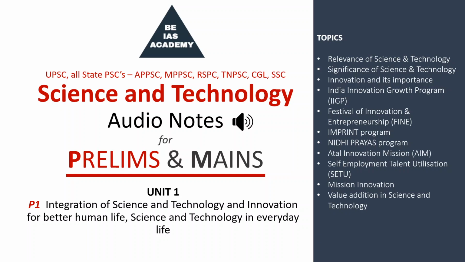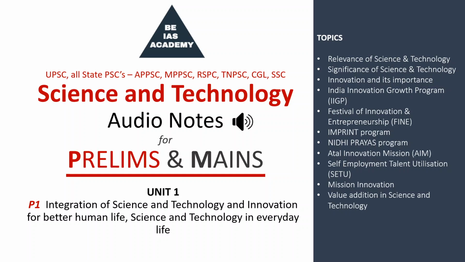Okay, so now we'll revise the entire class. Bring your attention, focus. We have seen what is science and technology, relevance of science and technology. What is it? It's an observation of the nature, true, which helps in gaining knowledge through the organized system of observation. What are the basic scientific fields? Biology, chemistry, physics. What is technology? Made up of two words, techne and logos. What is techne? You reply in the comments. Logos is study or discourse, which helps in development of human welfare.